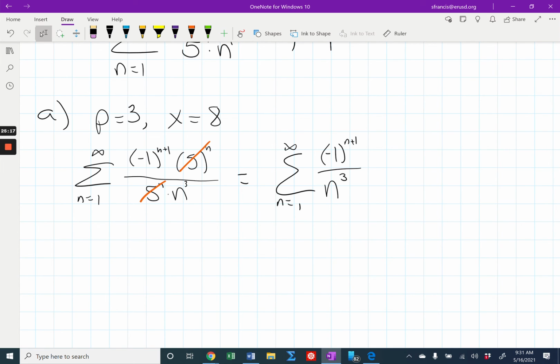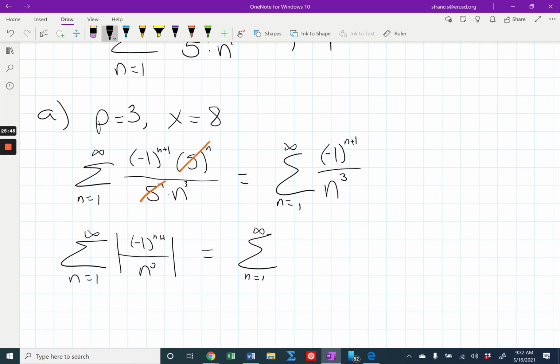by definition of absolute convergence. I would take a look at the magnitude of this and see if I can get this to converge. Because if this converges, then I know the original series will converge. That's the easiest way to approach this. You could do the alternating series test on this, but that at best gives you conditional convergence. It doesn't give you absolute convergence.